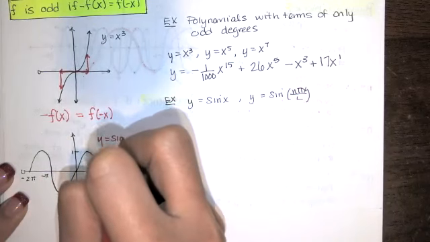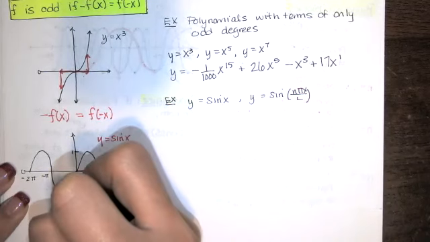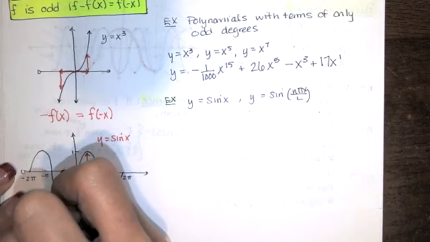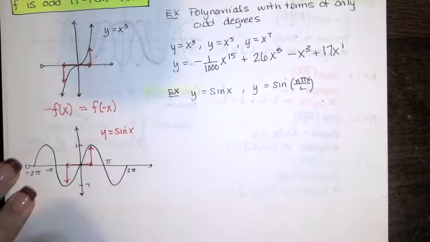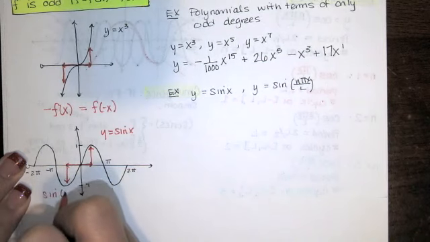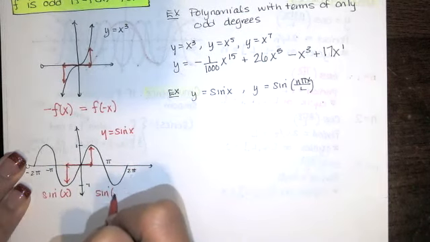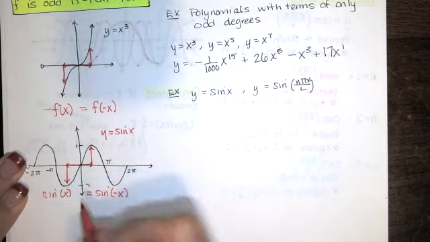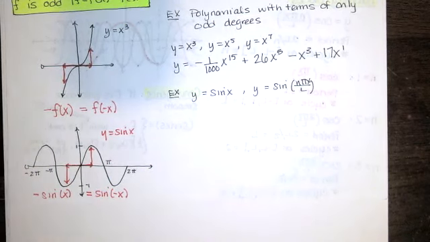This is y equals sine of x. If I go x units in this direction and find the y value, and x units in this direction and find the y value, the y values have opposite signs. So sine of x and sine of negative x are the same, except one of them is multiplied by -1. So if I go to, let's say pi over 2, I find the y value, I get 1. If I go to negative pi over 2, sine of negative pi over 2 is -1. That's true.